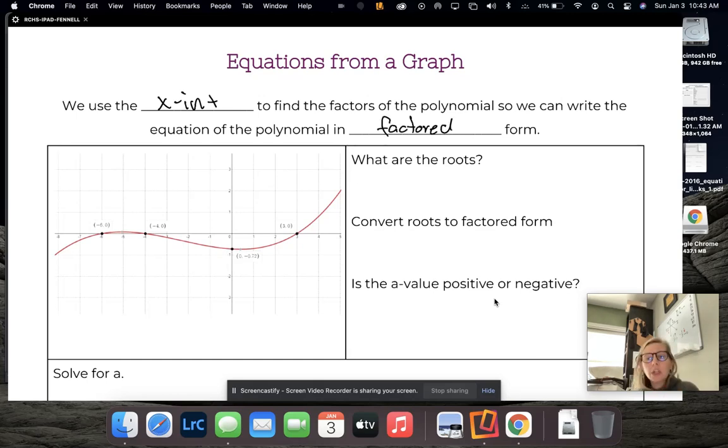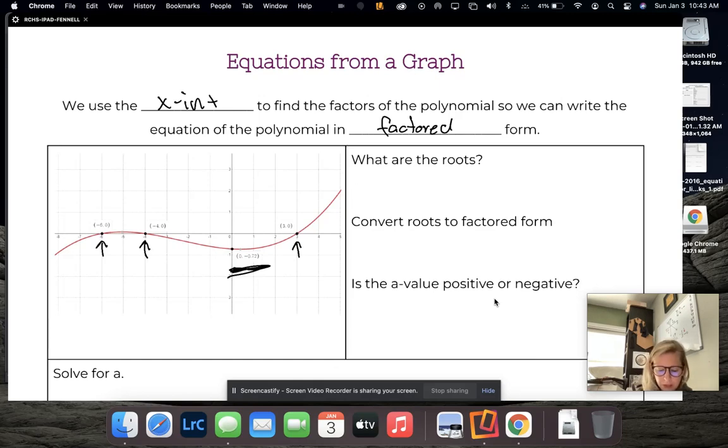Okay, so when you're looking at a graph, it's hard to write a quadratic in standard form from a graph, but it's a lot easier to write it in factored form. We're going to use that same exact concept for writing our polynomial equations. So I have a root at negative 6, a root at negative 4, and a root at positive 3. And I also have a given point here, which is going to matter when I'm solving for my a value.